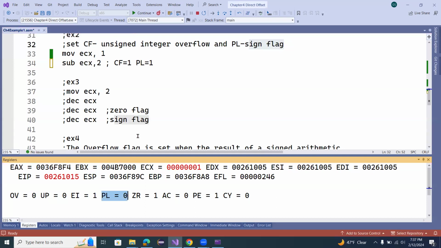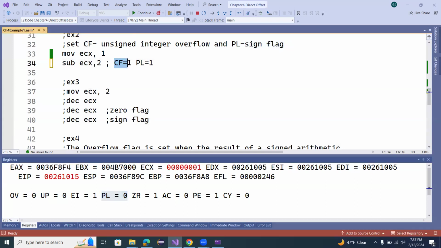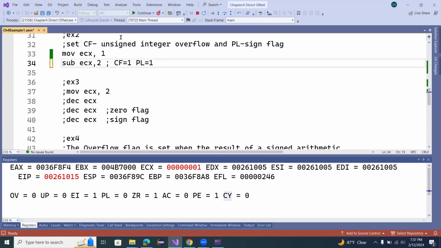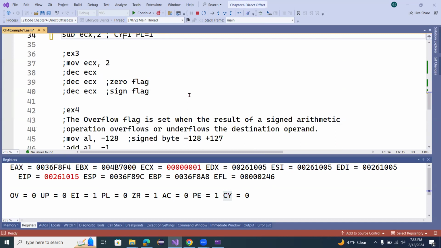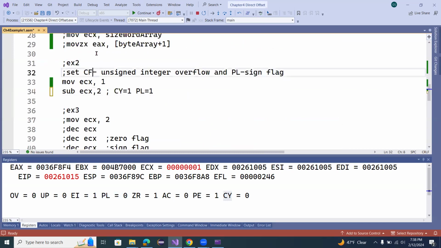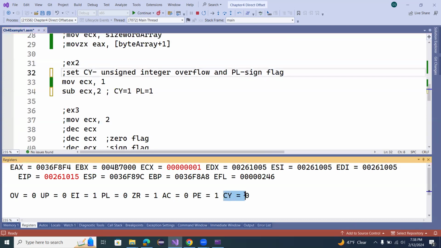And then CF is going to be your carry, which actually is CY here, so let me change that. It'll be correct on your copy. So CY is going to be our carry flag. If you're looking at it in Visual Studio, it's CY, CF in your book.